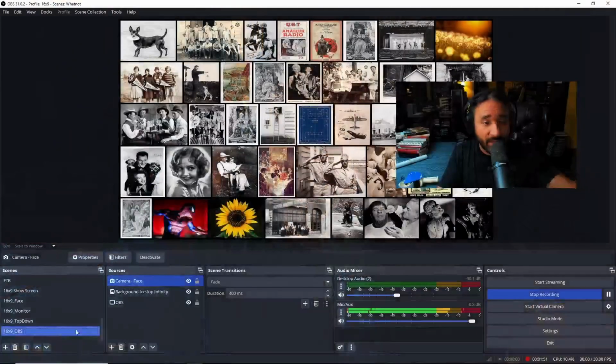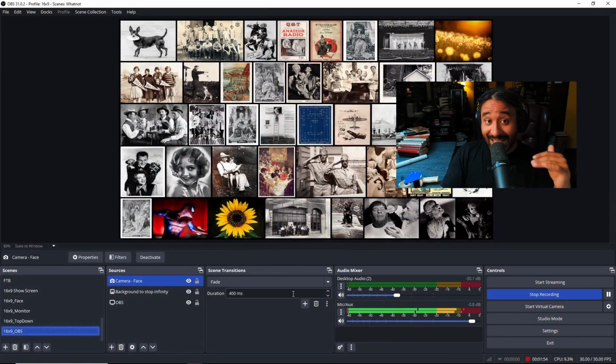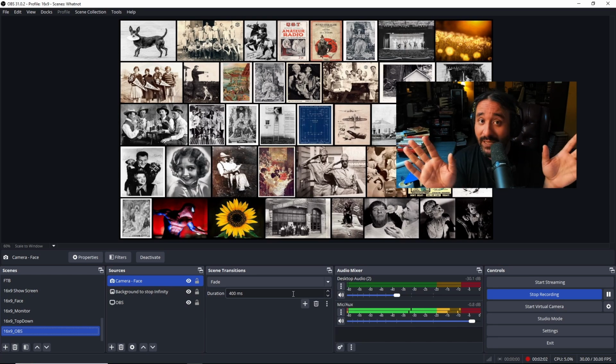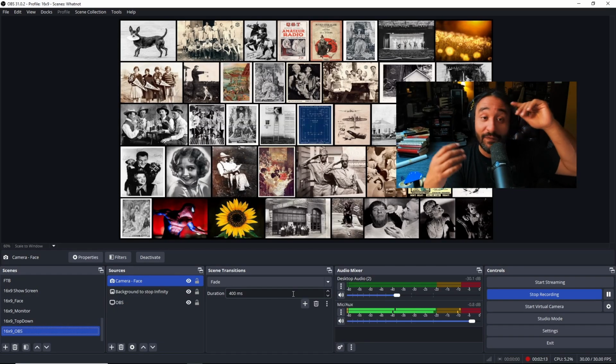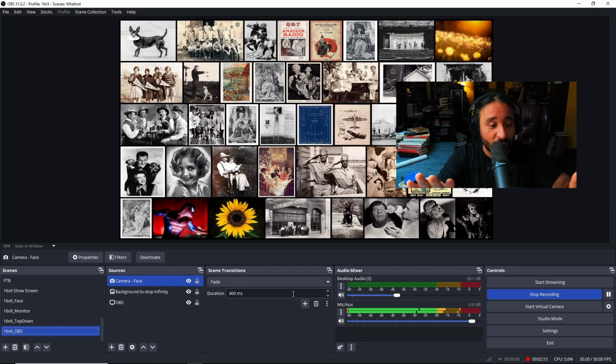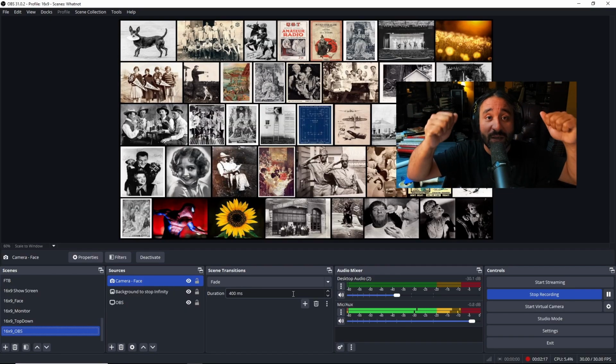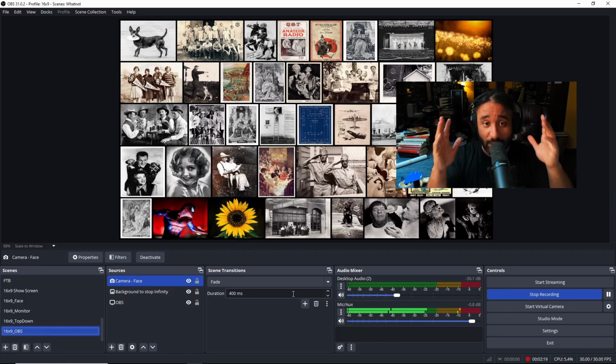Here we go. Okay, switching right over to OBS. This is OBS. If you go to obsproject.com, and I'll put that in the description, it's a free program. Everybody uses it. It's super safe. There are a lot of modifications. Streamlabs is a thing that uses OBS as the underlying structure, and it's very, very popular. This is the free version. I'm going to show you just what you need to know to get off the ground.